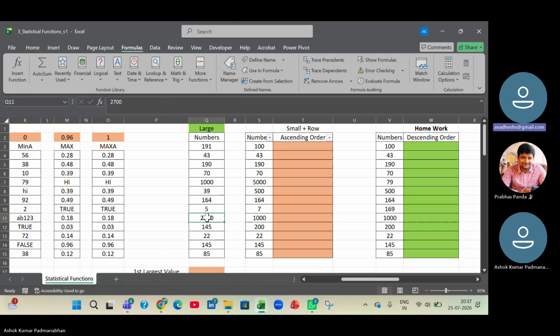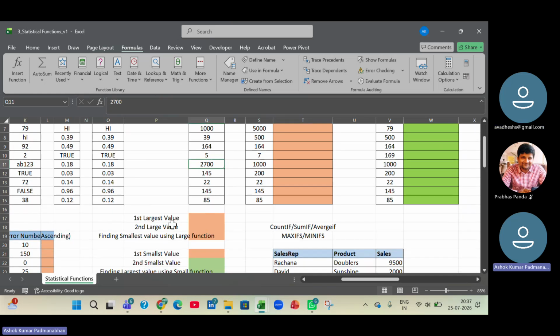But if I want to find the first largest value and second largest value, maximum will try to give you the maximum value. If we want to find the second highest, the maximum function will not help us. So in that case, a LARGE function will help us.